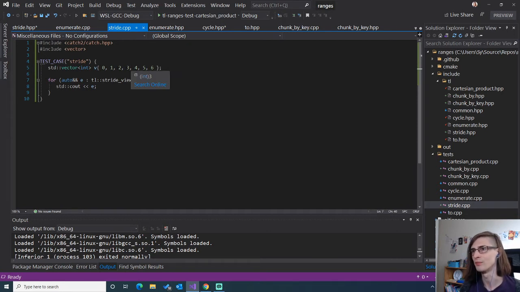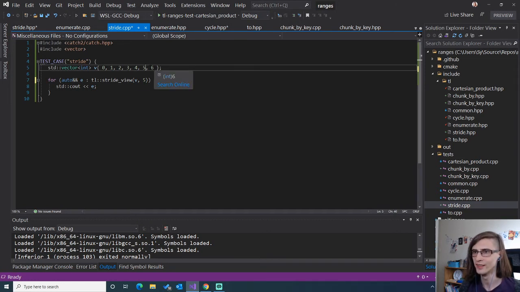But the difficult part, at least in my understanding, is say we set a stride of 5, then we would start here, we'd go 1, 2, 3, 4, 5, and then say we increment again. Right, that will take us to the end. Now what if our underlying range is bidirectional and we want to go backwards? Well, we can't just start at the end and go backwards 5, because that will take us like here. That would be wrong.